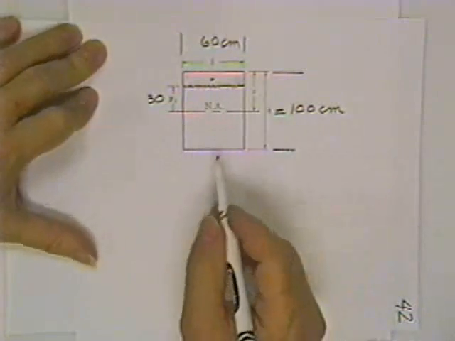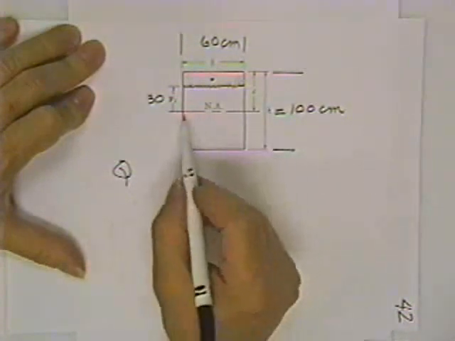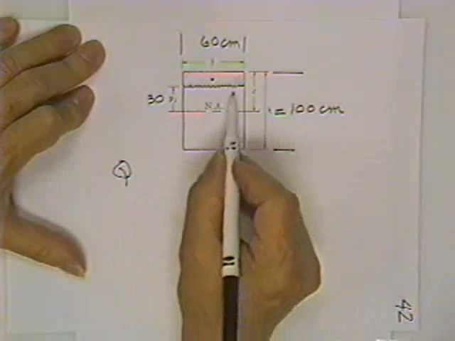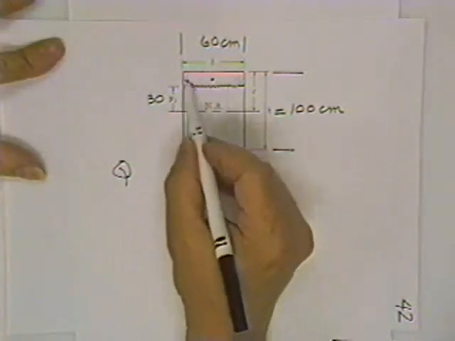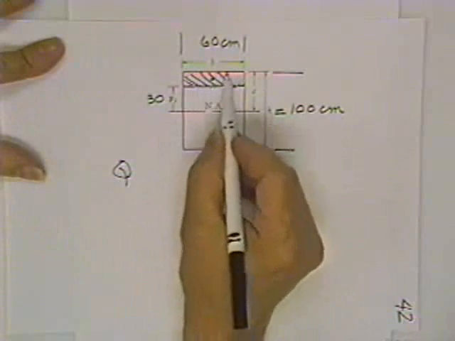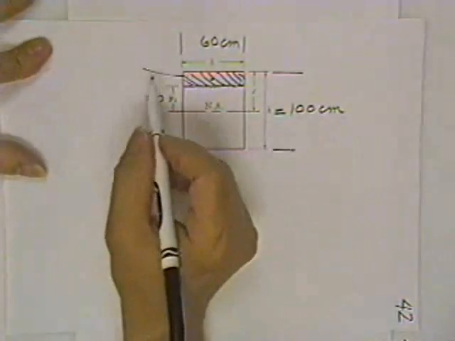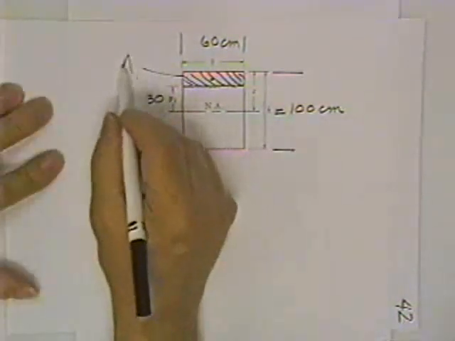Now here's the rule. This is what you do. To determine Q, first you put your finger on the neutral axis. Then you go to the line where your boss asked you to find the stress. Then you crosshatch everything above that line. That is what your notes call A prime.